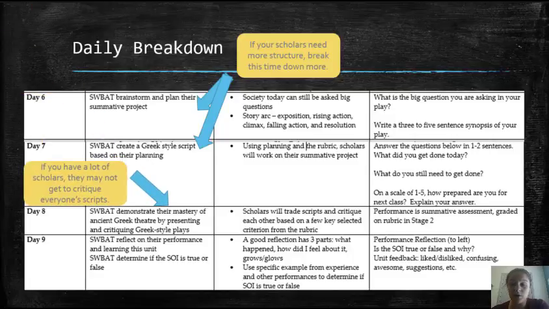So their scripts have to be done before they walk in the door on day 8 here, and then they get to trade scripts with lots of different people and give critiques. If you have a lot of scholars, on performance days, I recommend you splitting it up into 2 days. I don't think that's necessary here. Just know that each scholar is not going to read every other scholar's script. If that's really important to you, then maybe you do need to split it up into 2 days or find a way to facilitate that in the time. But I'm okay if they don't read every single other human script in that room.